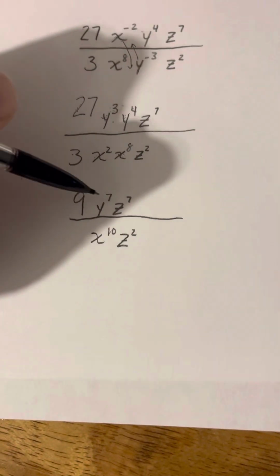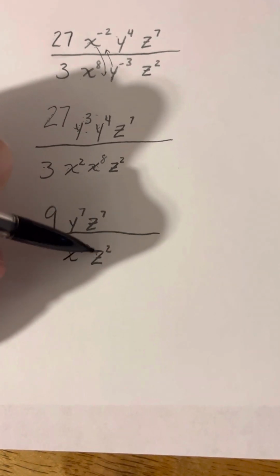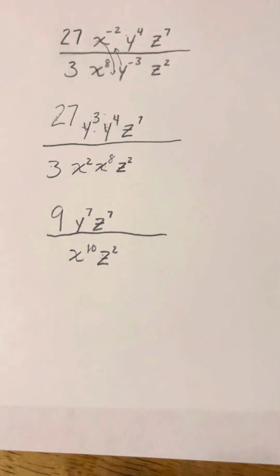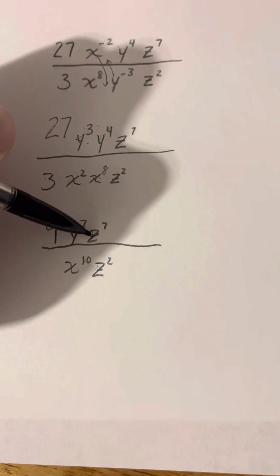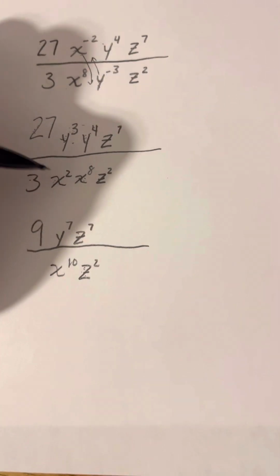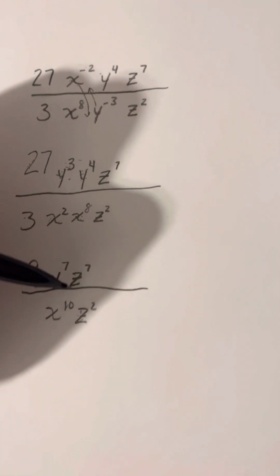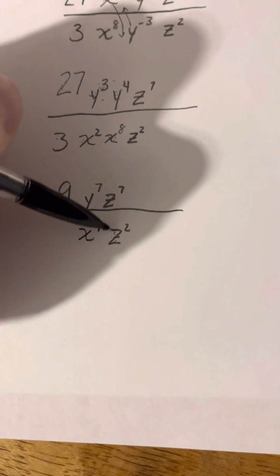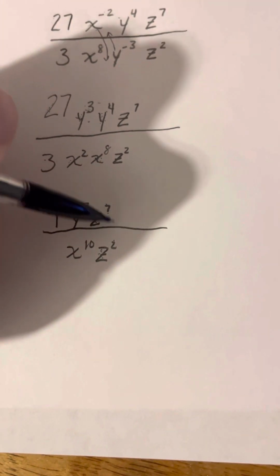So one last thing to simplify, you want to get these z's simplified as well. This is, I think it's called quotient of powers, where you have two bases that are now being divided. Okay, so up here, we had bases that were being multiplied, we added. You do the opposite when they're being divided. So if they're being divided, z to the seventh divided by z to the second, you subtract your exponents.